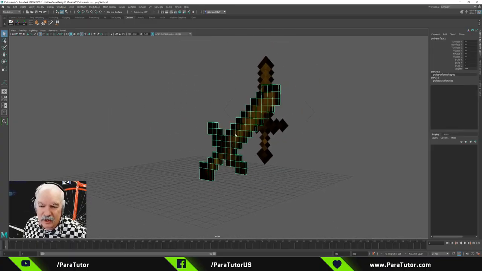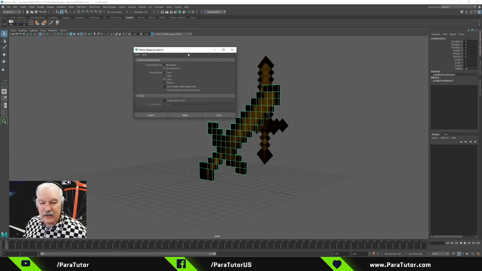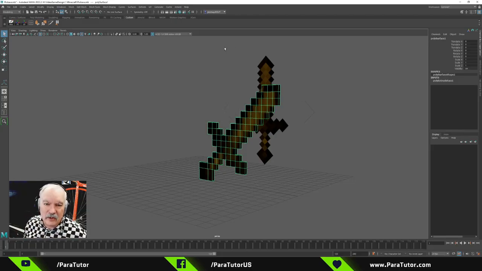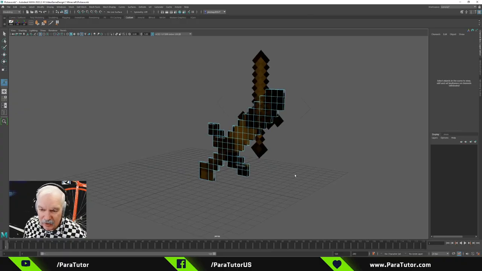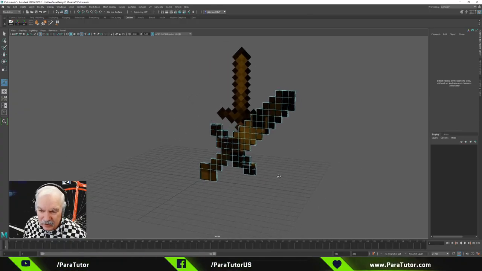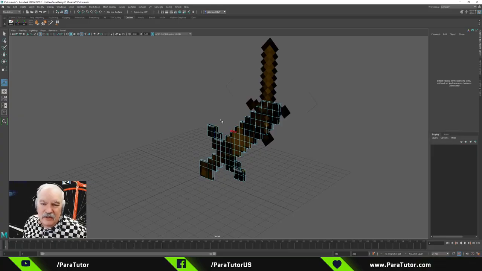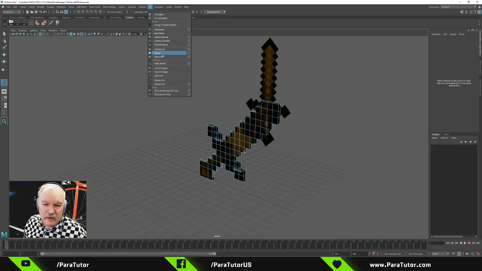All right. So first thing I'm going to do is click on my sword, and I want to go into UV, and I'm going to go to a planar map. Now, a planar map is interesting because of the way that we've done things so far. Let me rewind here real quick, because normally what our map looks like is like this. And you can see how my texture does not look perfect at all any longer. It's close-ish, but it's just not there. All right. So under UV, let's talk about planar mapping.